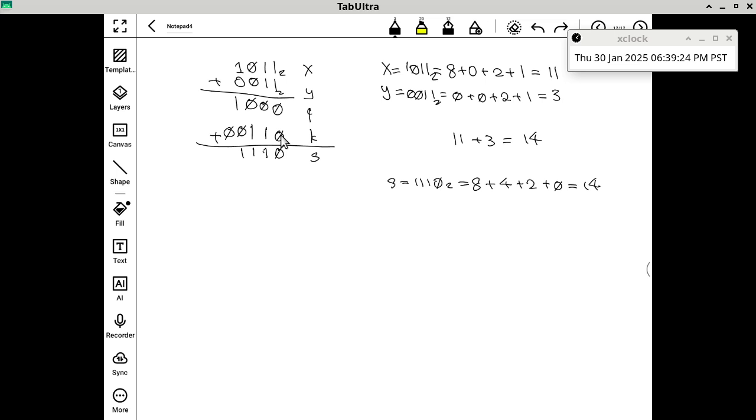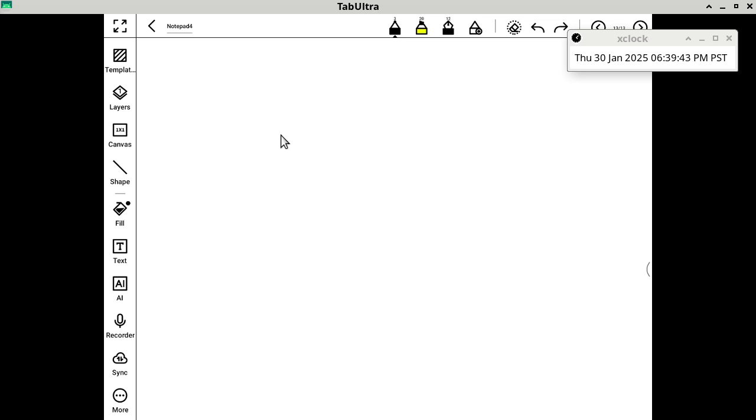Okay. But getting back to performing addition in base 2, are we doing okay with this? Okay. We're good. All right, so we'll talk about subtraction. And trust me, subtraction is easy. So we'll do some subtraction in base 10 first, and then we'll do some subtraction in some other bases.